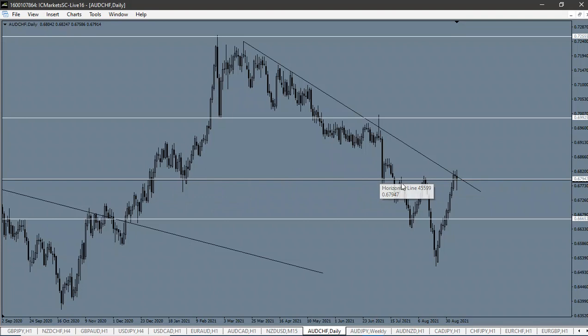As you can see, 1, 2, 3, 4. This is a very strong level, so we know that when it crosses it, the price has to come back down and retest this level before going up. So for now on AUDCHF we're expecting a cross, a retest, and some sort of a pattern right here that will confirm that we are ready to move to the upside, and then we move to the upside like so. This is how we're going to be taking this trade.